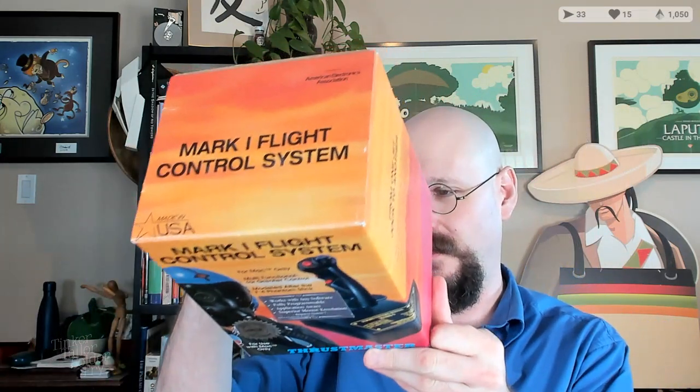this one. The Mark I flight system from Thrustmaster Incorporated? I don't know if they were actually an incorporated corporation or if they just did business under that name. They are a registered trademark, however. Oh yeah, I've got that H-gate shifter too, which I keep talking about, but I haven't actually done any work on. This one, though, has received a good amount of work in the past, and let's get it out here on the table. We don't even need the bottom piece.